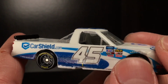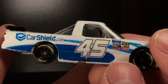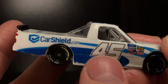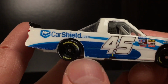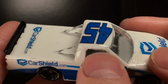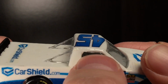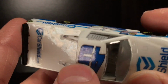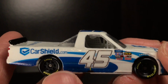I mean, once again, you got the whole side skirts. Again, the whole wrap was supposed to go all the way down to the bottom. Obviously, you didn't do that. If I moved it down anymore, it would cut off the carshield.com, so I kind of raised it up. I should have just took some blue paint and just touched up the bottom. I didn't do it. I already clear-coated it, and you can see right here, the roof was a little too big, so you got the Chastain name banner, which is honestly not even on the actual post there. Again, it's a custom, dude. You know, don't throw rocks at me.